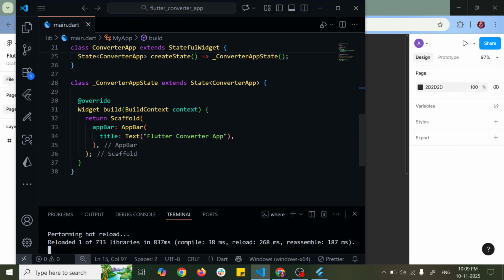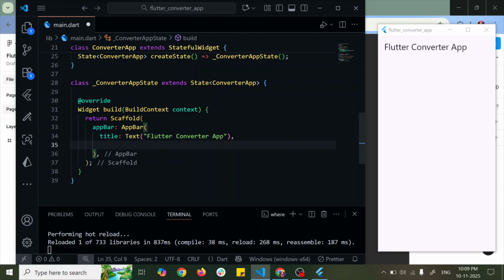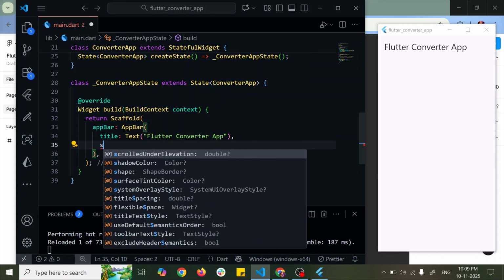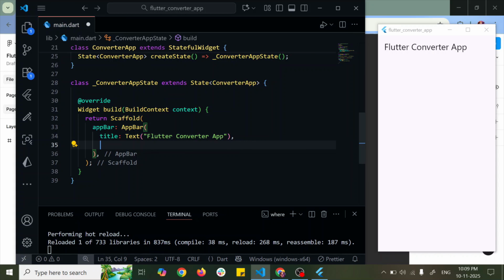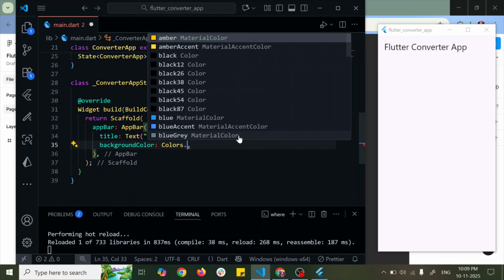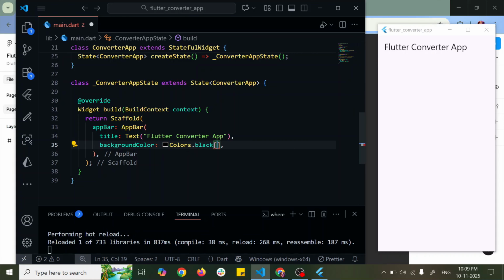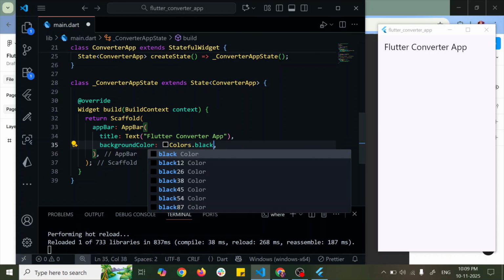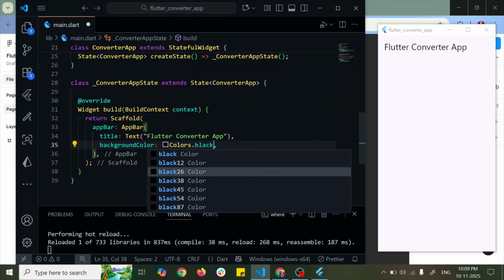So I will go in the app bar. I will call my app to show me again. And here I want, let's see, do we have style and color elements? Yes, background color. I want background color, sorry, background color and our colors dot gray black, and I want it to be 100. No, dot opacity, 12, 26, 36%.